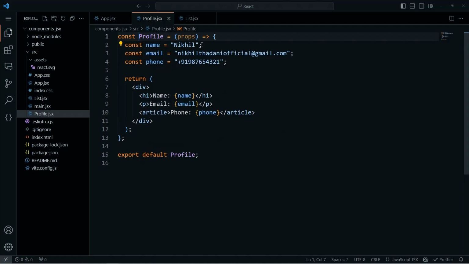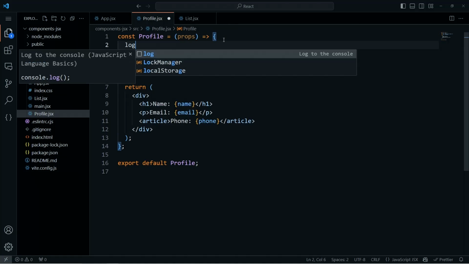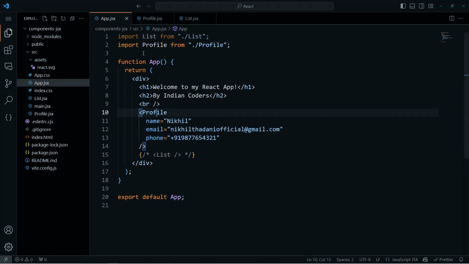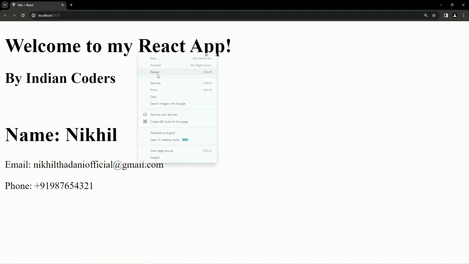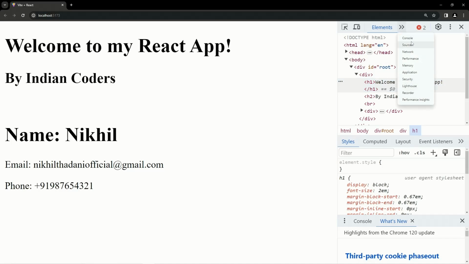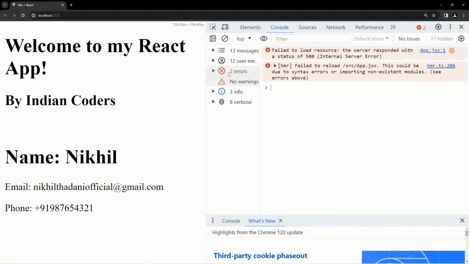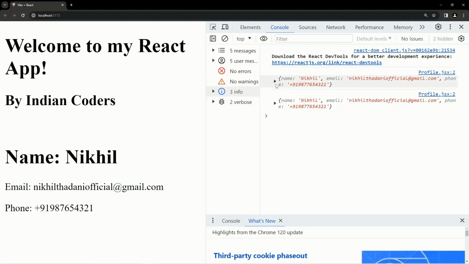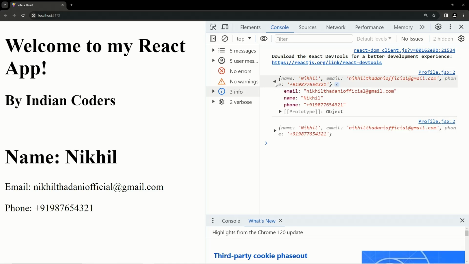But how can we use that? If we log the value of the props that we are getting, console.log the props that we are getting from the parent app component. The app is a parent because it is rendering the profile. Let me move on to the application, to the inspect panel inside the console window. If I refresh, I'm seeing an object over there, and inside the object, we have the email, the name, and the phone. By default, React renders the component 2 times in development. That's why you are seeing this 2 times.